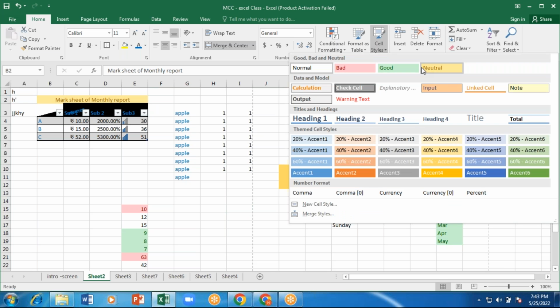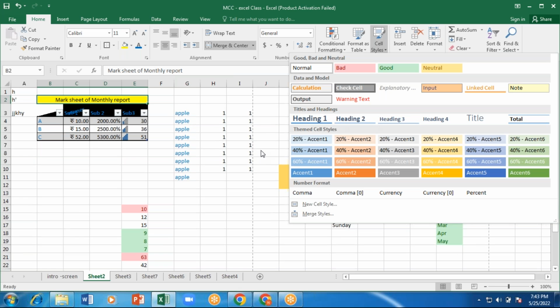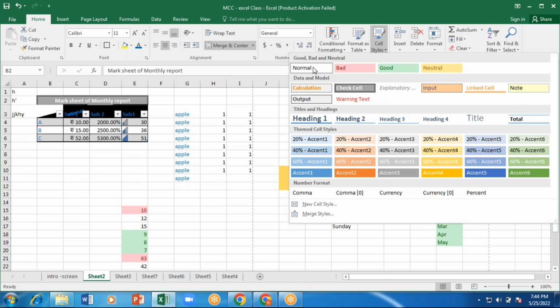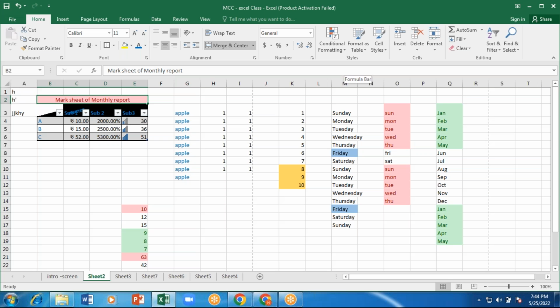Whichever color I want, I can select heading 1, heading 2, heading 3, how much coloring I want, the font style and all. I can use whichever is already given here: calculation, check, normal, bad, good, input, linked cell, note. Like this you can keep giving it. Whichever you want, you can give.